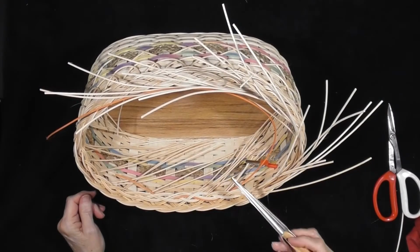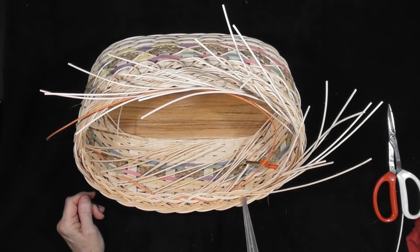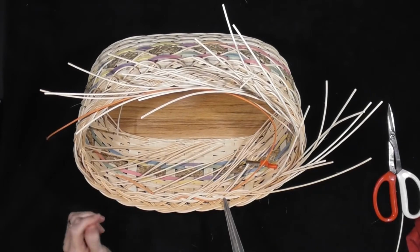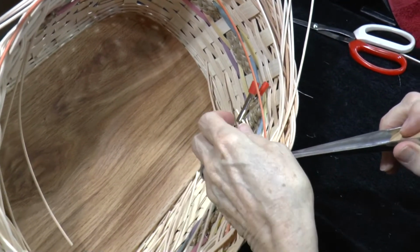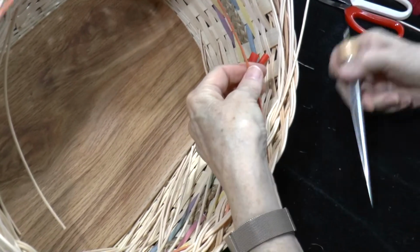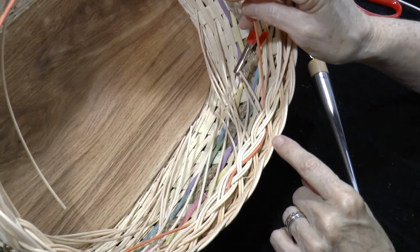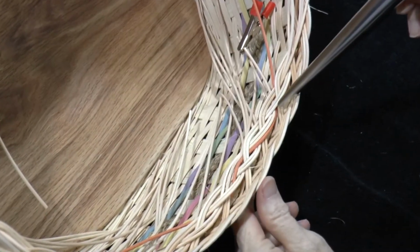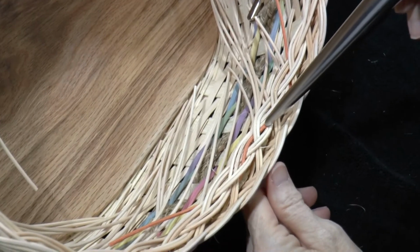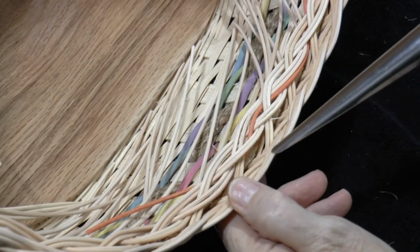If you break a weaver on the inside of your basket, inserting a replacement weaver is a lot like the process on the outside, but a little bit easier. This is my broken weaver. As I did on the outside, I took a piece of reed, I'm using an orange one to make it easier to follow, and interlaced it right along the broken weaver. And I tucked it down here, which put it to the underside of my braid. We'll cut it off later.